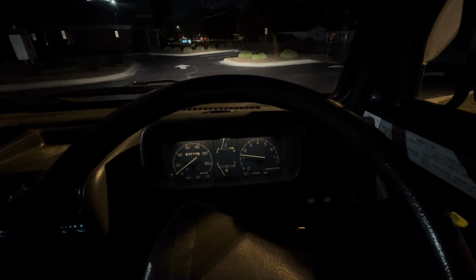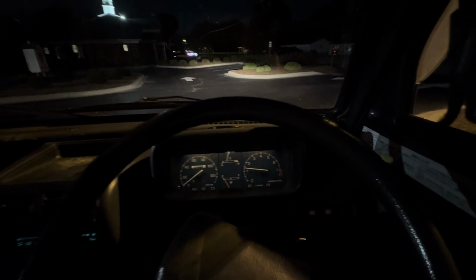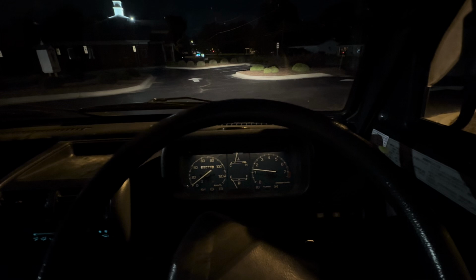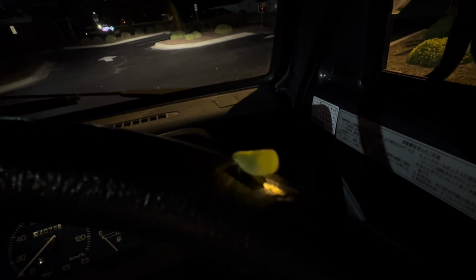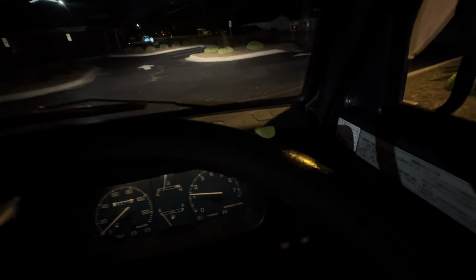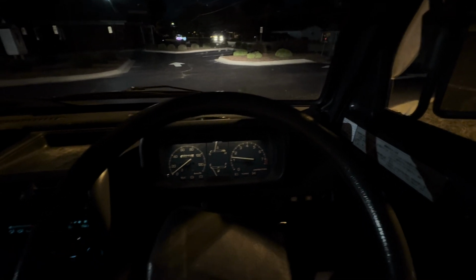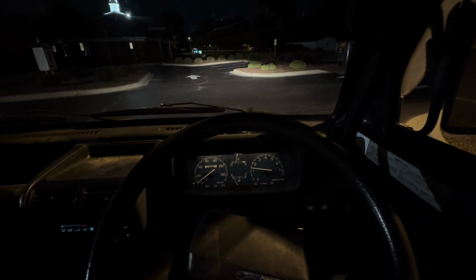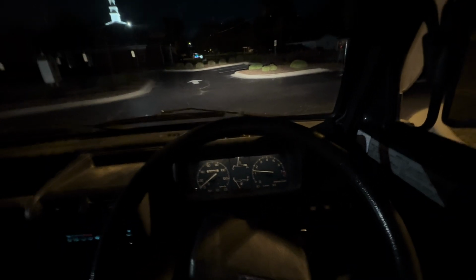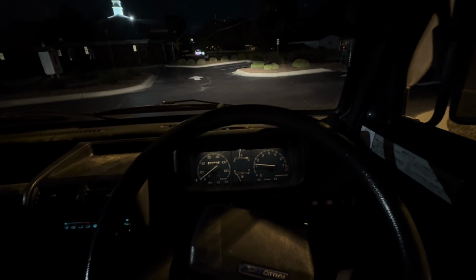Yeah, turn it off, and then I can hear it kick off, which you guys, again, probably won't be able to hear on here. But I got it up on jack stands, tested it out, put it in gear in 4-wheel drive. All 4 wheels are spinning. Oh, we got a little bug on our steering wheel there. Hello, little guy. Guess he's gonna come along for the ride with us. Let's see if he stays on there. But anyways, no power steering or anything like that in this thing. Like I said, it's a 1989 Econo van, which they happen to option with 4-wheel drive and slap a turbocharger on there.